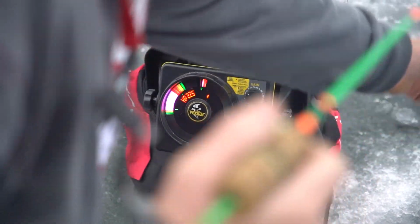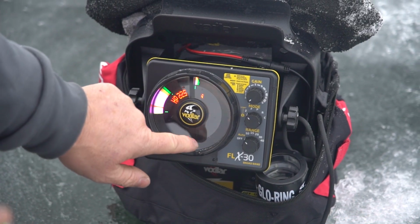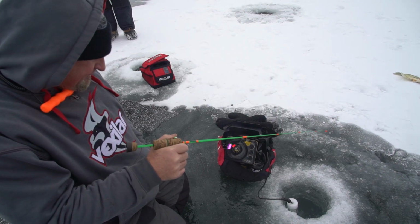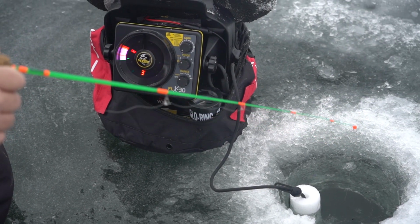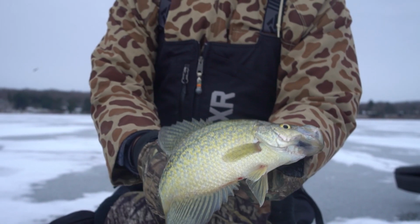So what I'm gonna do is I'm gonna drop down to them and try to stay above them. Now here's my bait, and here's the fish right there. I'm gonna try to stay right above them. Okay, right about there. I'm gonna try to coax him up. You see him coming up to it? Come on. Came up and sniffed it. He didn't like something about it. Now that school moving. See how they're dissipating? Being aggressive. Move, move, move.